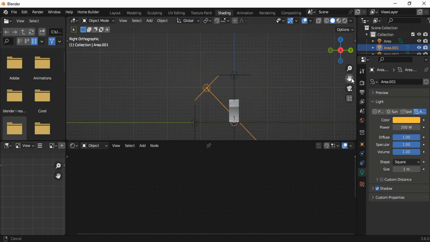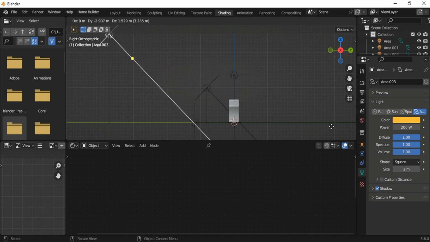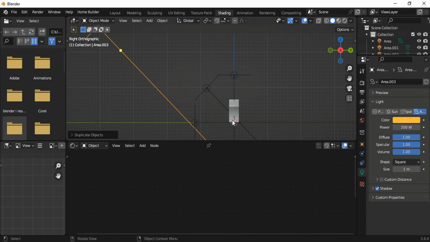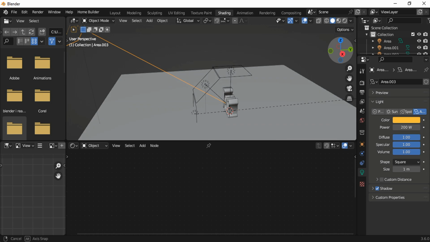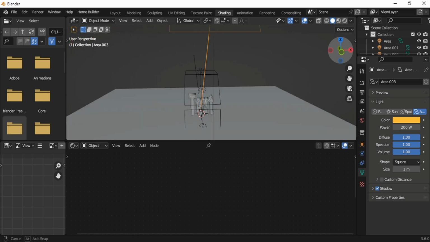So this light's gonna be the light that's gonna be up. So I want to press Shift D, drag it up. I want it to be facing the text. So I'm gonna press Shift T and point it at the text. Yeah. So I'm going for a cool, comfortable look.